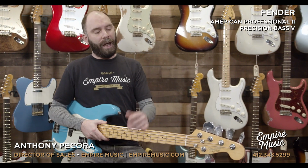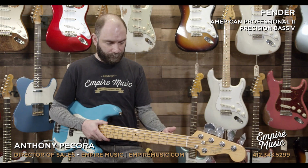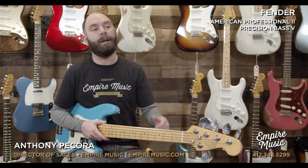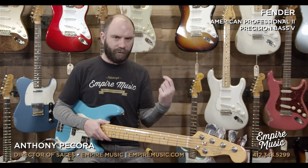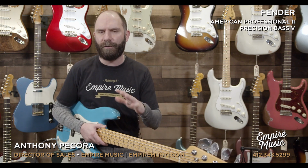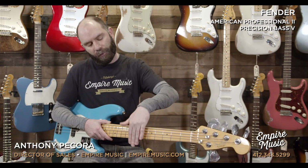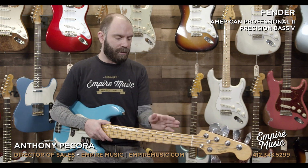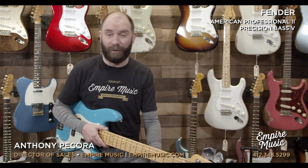Neck profile though. What I noticed with this was, this has a 63C profile on the back, as opposed to the Jazz Bass, which has a slim C on it. I think a 63C, when I'm referencing it to a 4-string, is one of the most comfortable neck profiles of all time. It's just chunky enough. It's also thin enough. It kind of gives everyone something that they want. When we spread that out over a 5-string though, with that extra width to accommodate the extra string, it tends to flatten out a little bit more on the back. At least it feels that way to me. Maybe I'm just perceiving it a certain way.